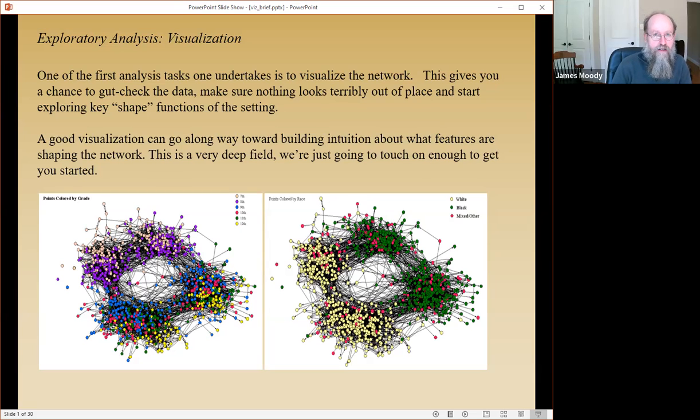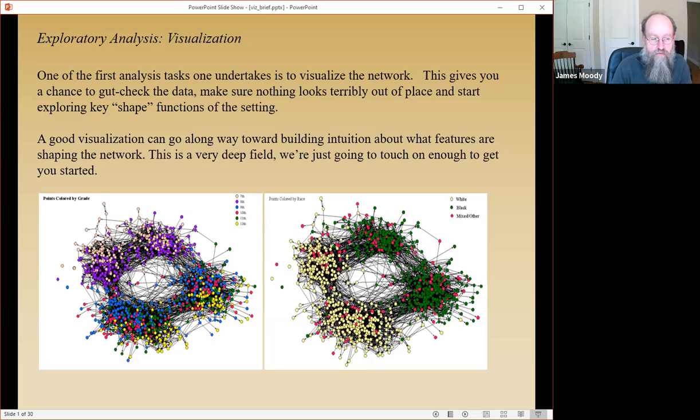I find that when I do data visualization for exploratory purposes, it's useful to do a couple of things often. I usually color by different things on the same layout whenever I can, just to make sure that I'm seeing what I expect to see. I also try different versions of the same family of layouts to make sure there's not anything that's odd. Now, I've said two or three times now, nothing's odd or check things. What am I looking for?